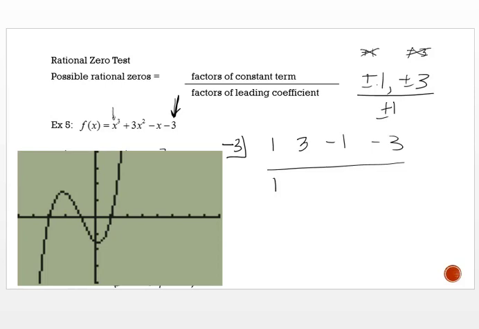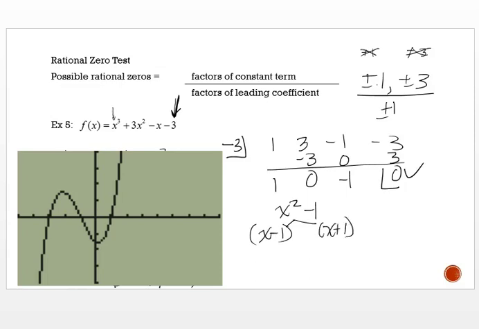That 1 times negative 3 is negative 3. And I get 0. 0 times that is 0. Negative 1 times negative 3 is positive 3. And now I get 0. So check, check, this worked. All right. So now I'm going to use what I have left. I have x squared minus 1 left. Well, hopefully we know that that factors into x minus 1 and x plus 1. And that will solve nice and neatly. So x will equal 1, negative 1. And don't forget your root that we actually found was negative 3.